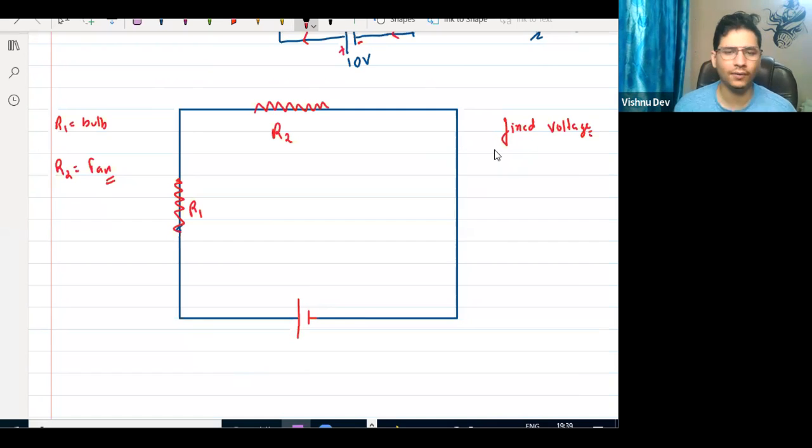Think about it now. When you talk about electricity, everything is like energy. We have two things: voltage and current. Current is the flow of charge, so we assume current as water flowing in a pipe. The flowing water will be current.